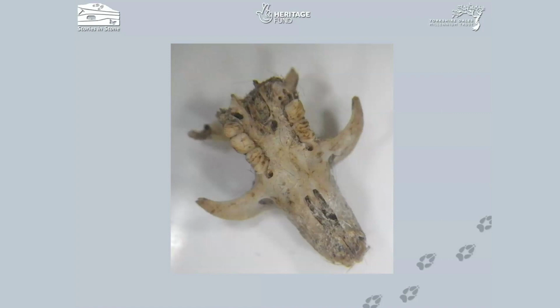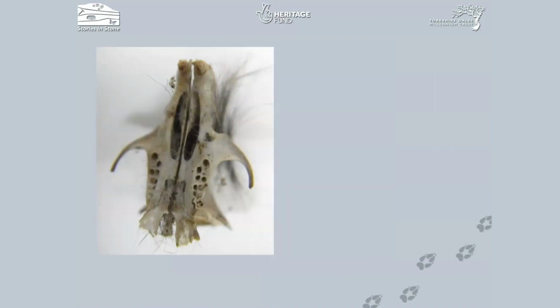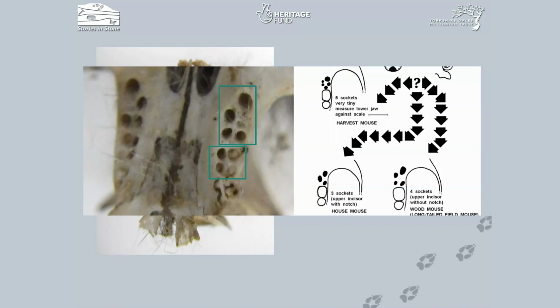They're not in zigzag pattern. And when we remove the teeth, we've got some root sections instantly, obviously visible. So when we zoom in, what we're actually looking at here are how many root sockets are left behind. And if you've still got the teeth in there, if you just use your tweezers, you can reasonably easily prise those teeth out without damaging the skull itself. So if we have a look at this particular picture, you can see we've got 4 sockets visible.